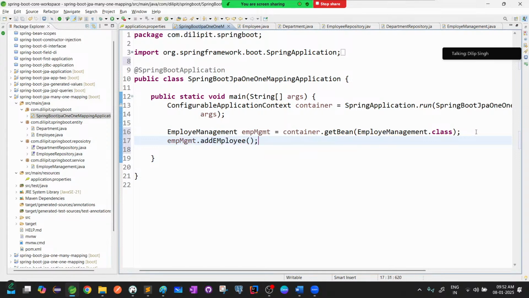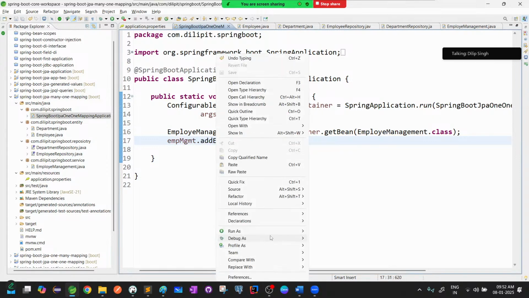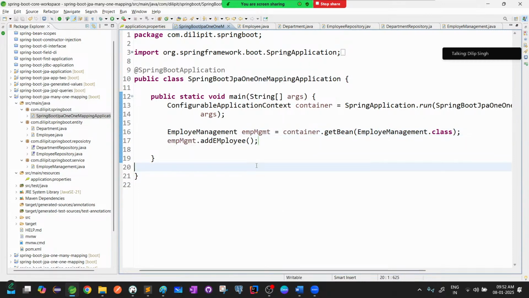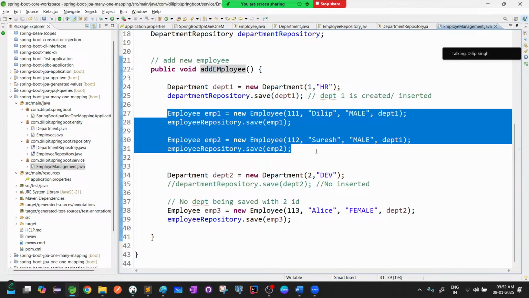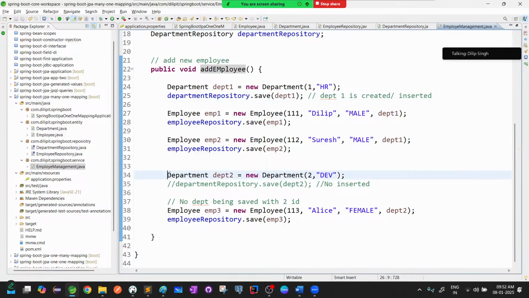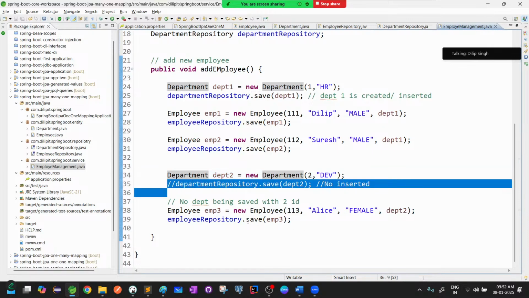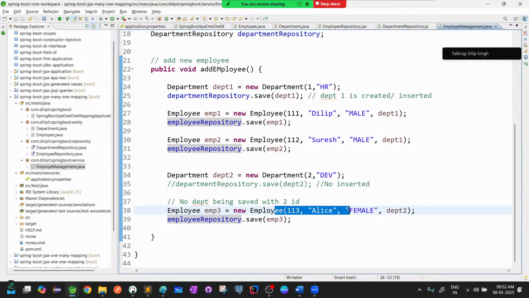The moment you call the add employee method, if you execute it from here, internally you'll get the bean object of employee, and then you're calling this method. Internally department one you are saving, and then the same department you are assigning to Dilip and Suresh. You are expecting Alice to be assigned to department number 2, but you have not inserted it, and still you are assigning it to Alice.